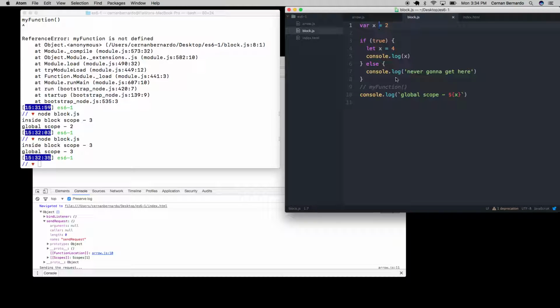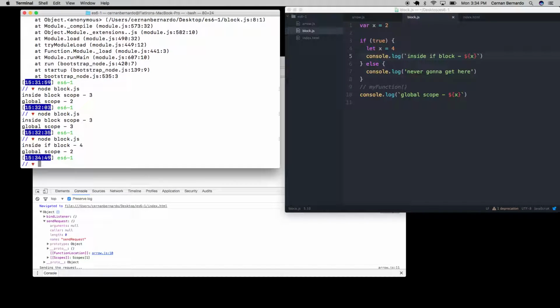And then I'm going to keep this var x equals 2 and then log x to the global scope. Actually, let's do this. Awesome. So inside if block, x is equal to 4, and then global scope, x is equal to 2.